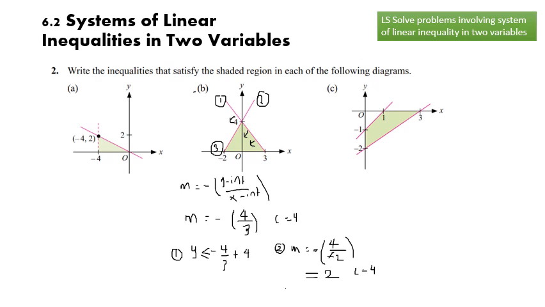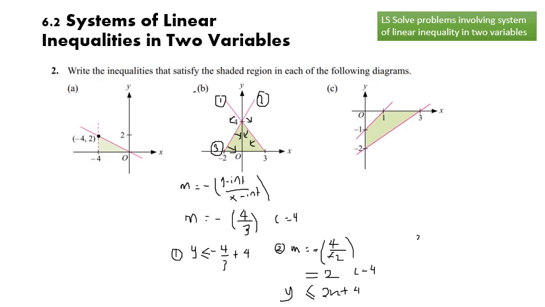So our equation is y = 2x + 4. We write that one first, then only we write about the inequality. So for this line, the shaded region is actually below. And since it is below, it is also less than. And since it is a solid line, we need to have the equal sign.